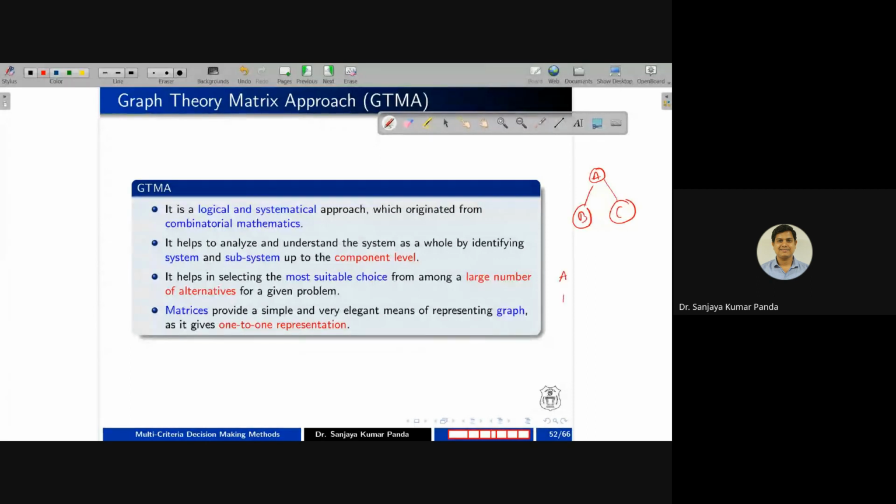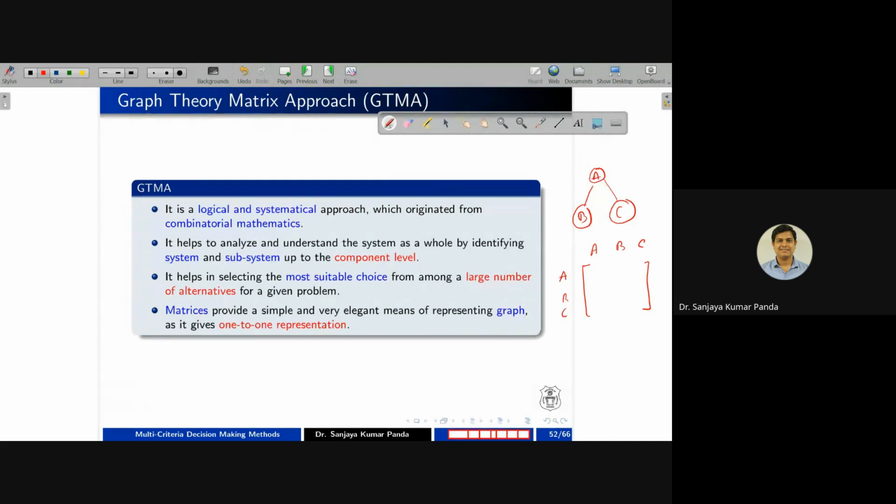You can take A, B, C, and you can take here in the column wise also A, B, C. If there is a connection between two different nodes, then you can say it is one. If there is no connection, then we represent it by 0. Okay, so this is the way you can represent a graph as a matrix.